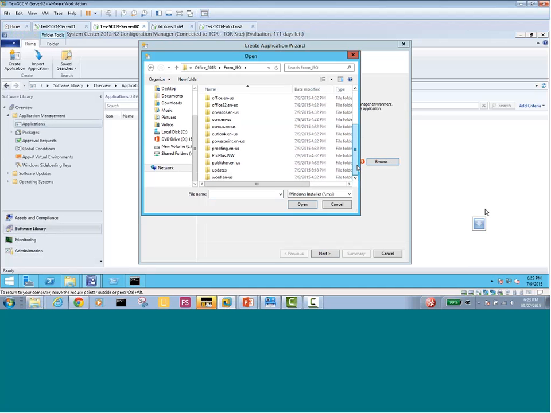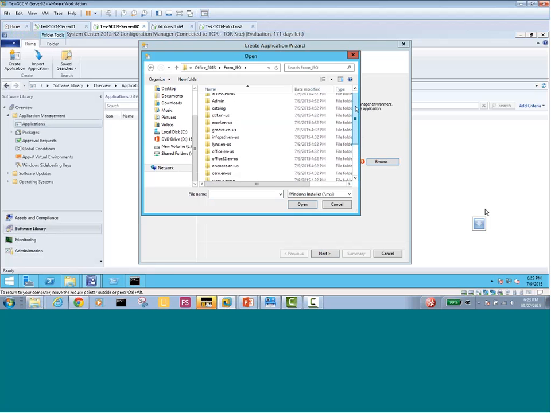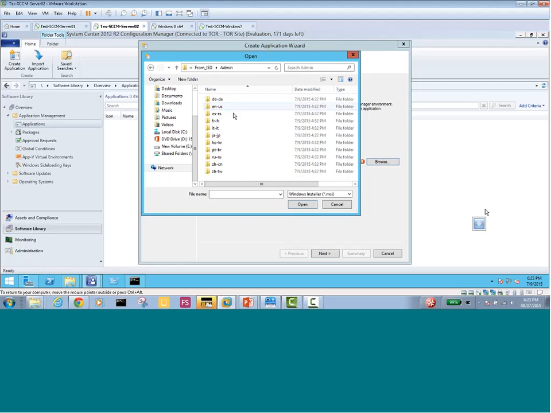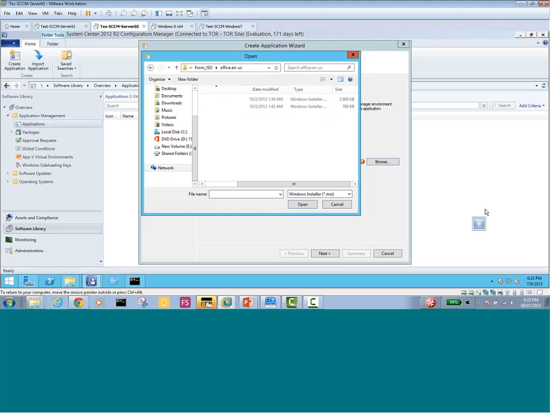And do we have an MSI here? Should be inside the Office admin. Should be inside the Office, but Office English US. There it is. The MSI folder, the set is, both are MSIs, and there's a UI and then the UI set. We can go for just Office UI or user interface.